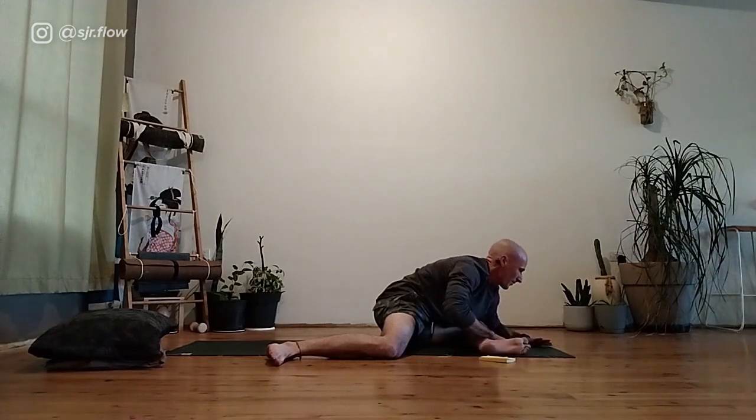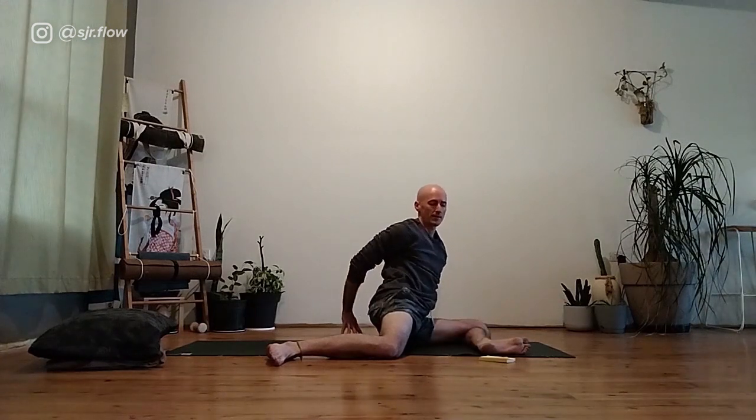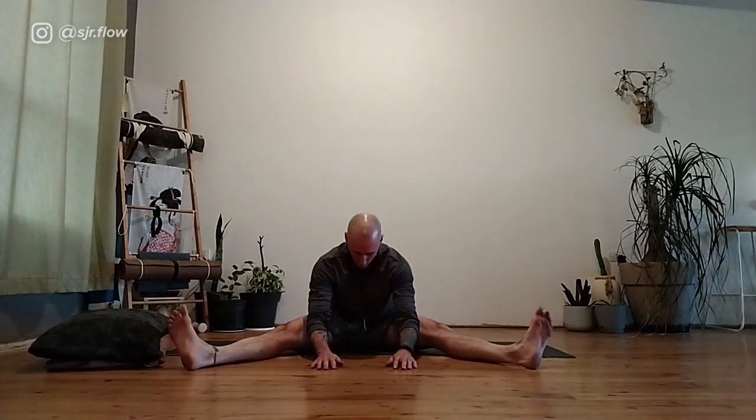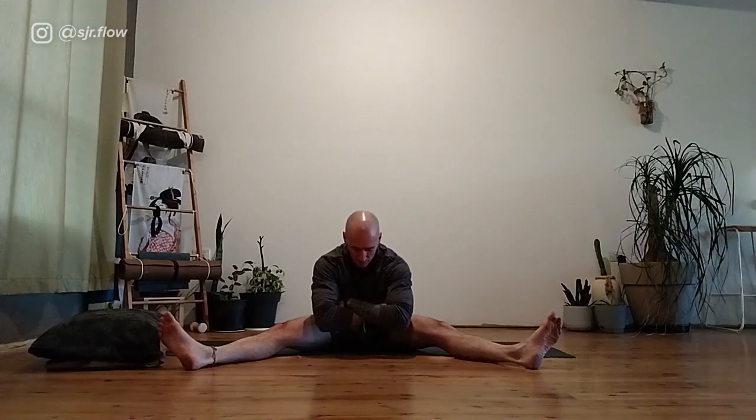Walking the hands up. Bring the hands behind the hips. Rock the weight back into the hands so we can bring the knees up through center. I'm taking this into dragonfly, extending the legs out wide. Again, in a forward fold, so we can just check that the toes are switching off, the feet relax, the legs relax, and begin to bow forward. Dragonfly is a nice posture where you can take a pillow and hug it in towards the chest and fold forward.